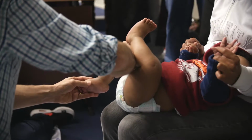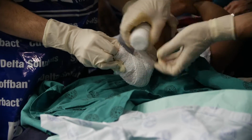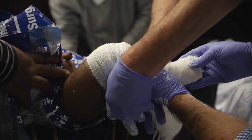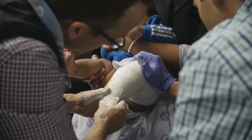The Ponseti method is ideal for low resource settings. Not only is it over 95% successful when done by trained people, but the majority of the treatment can be done by a physiotherapist, an occupational therapist, an orthopedic nurse. Anyone that has been trained and understands anatomy can practically do the Ponseti method.